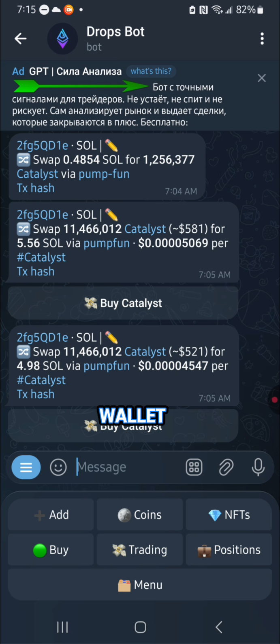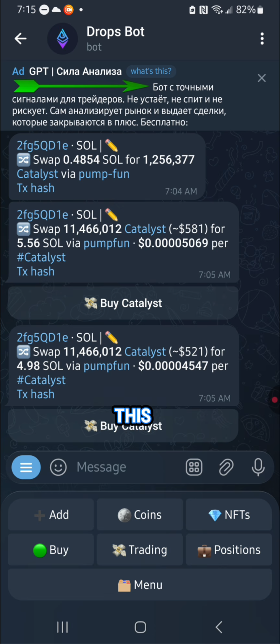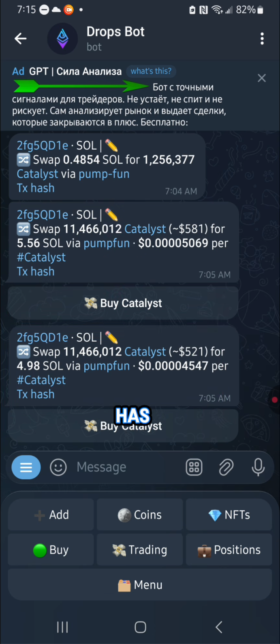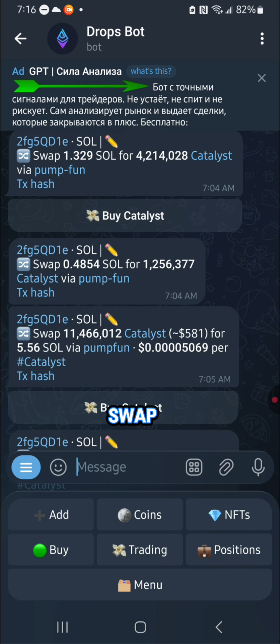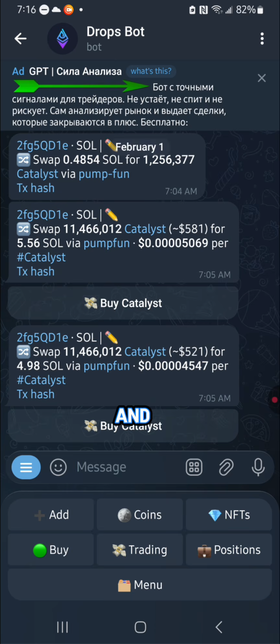So when you track a wallet, for instance this one, I've been getting a bunch of notifications lately. This one has now swapped his coin to Solana. That means he has sold it off. So when he sells, you also sell off. When he buys, you get a notification that says he has swapped his Solana for some coin, like this one now. When you get this notification, you get to buy in the next few minutes, instantly. And when he sells, you sell along the line. That's how you make your money.